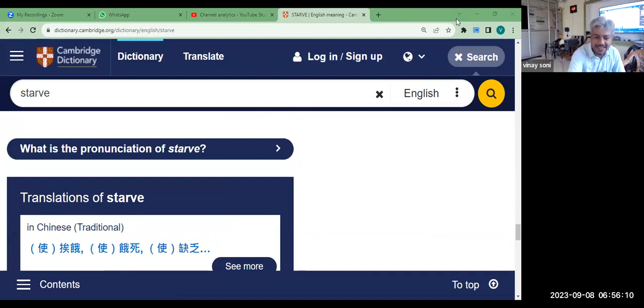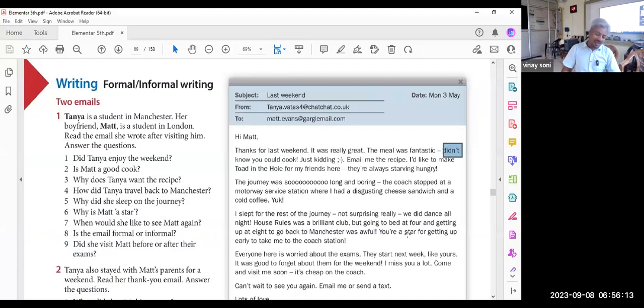Like I said, you come home and you shout, Mom, I'm starving hungry. It means you're saying, I'm so hungry that I'm dying from hunger. Exaggeration. It's not that you will die in a little while if you don't get food. But people say that. Have you said that in Hindi sometimes? The same thing in English. Bring me my meal, I'm starving hungry. My friends are always starving hungry. I hope you understood.